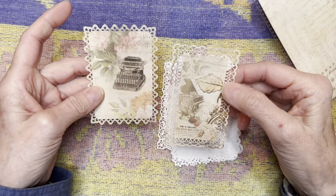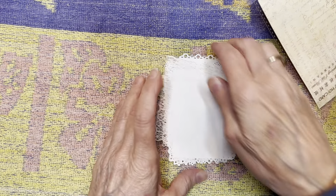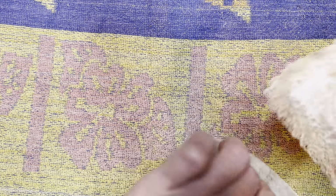These are really cool. I kind of want to keep these for myself. I might have to get another set for myself and for my husband. Although he really hasn't been doing much with his journals and stuff lately. It's kind of annoying. I wanted him to work on them. I think it's good for him to have a hobby other than watching television.